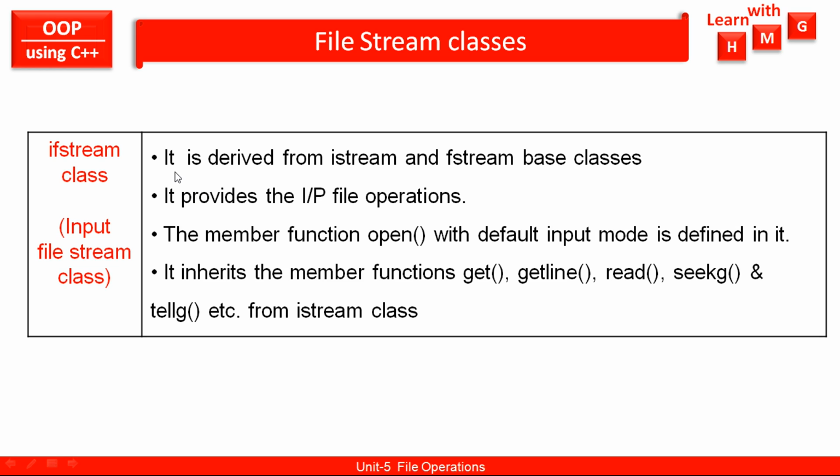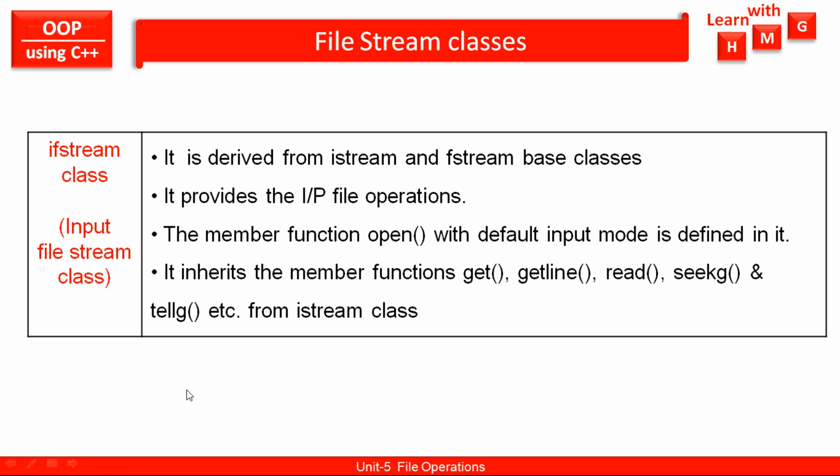The member function such as open with default input mode is defined in it. The general open function is included in the fstream base class, and while opening the file, the default mode is input mode, that is read mode. So the open function with input mode is defined in this class.